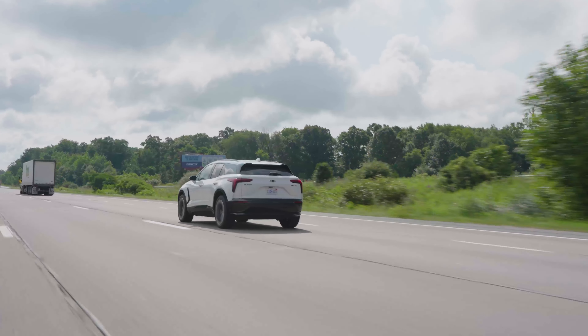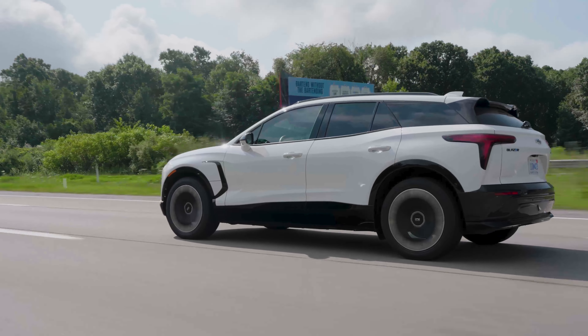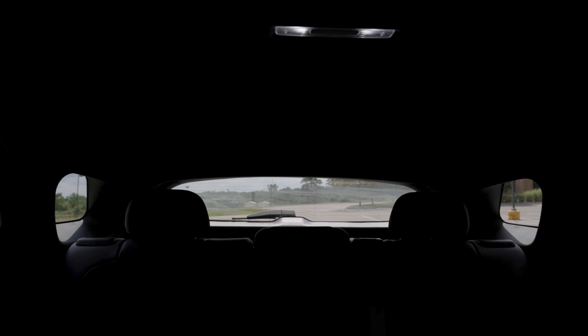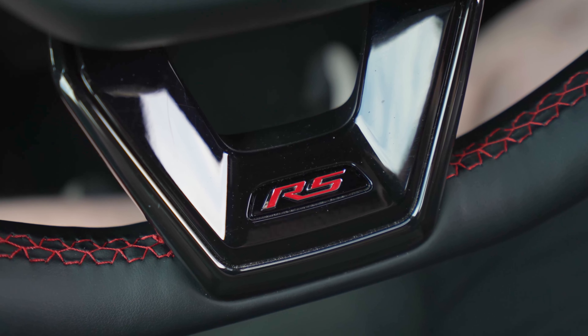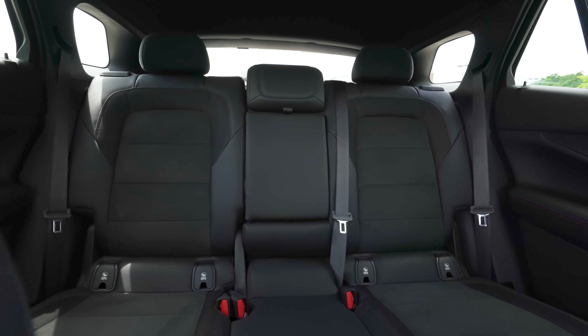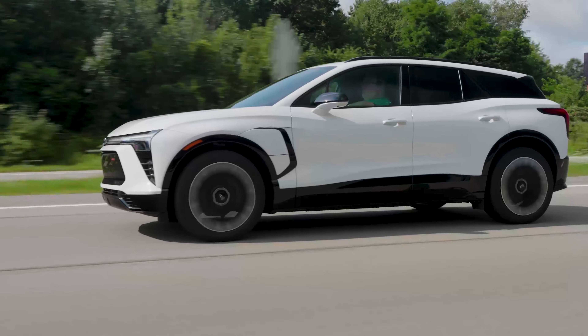What I like about it is that it doesn't make a lot of silly spaceship noises — it just sounds like a quiet electric vehicle. There's motor noise, but it's not intrusive, especially when accelerating. Maybe the sportier SS versions will have tunable sound, but here you don't really need it. The layout also gives good visibility, and you're sitting down in the vehicle with a high sill that creates a cockpit feel, which adds to the sporty character. It's not a Camaro and won't replace it, but if you want the image of something sporty and pleasant to drive, this isn't bad at all.